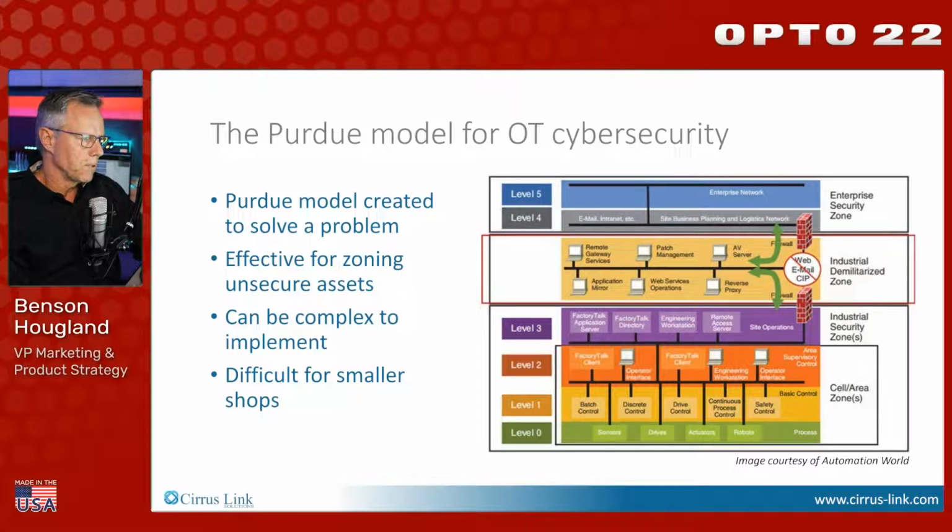The Purdue model is pretty broad. However, it can sometimes be complex to put in place. If you're a very large organization, like the organization that Arlen's part of, it might be a little easier, and you have to abide by the rules and so on. But it certainly is more difficult for smaller shops. Yet just because you're a small shop shouldn't mean you can't implement these types of solutions.